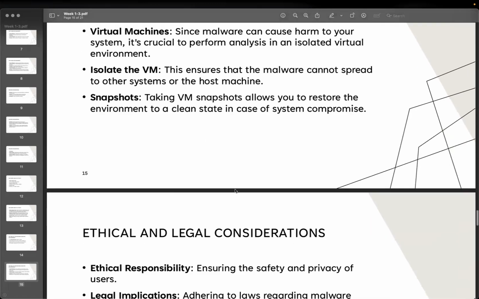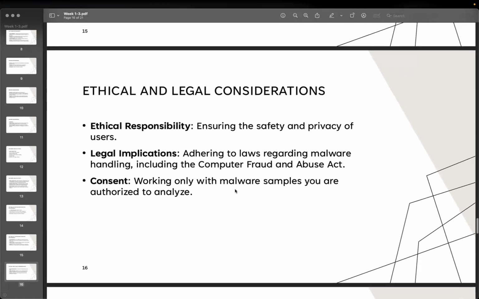So for the investigation, and also in this course, because we are learning, we need to know the ethical responsibilities. Make sure the safety and privacy of users are protected. Sometimes when you do analysis, some information may be sensitive.